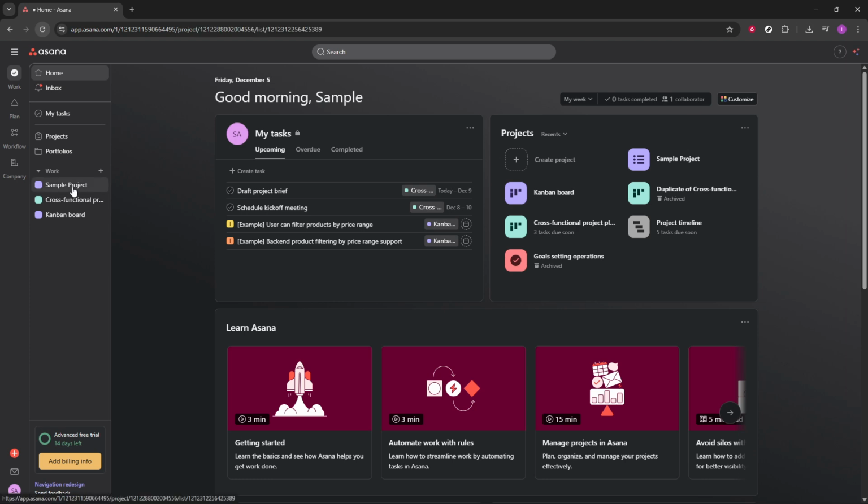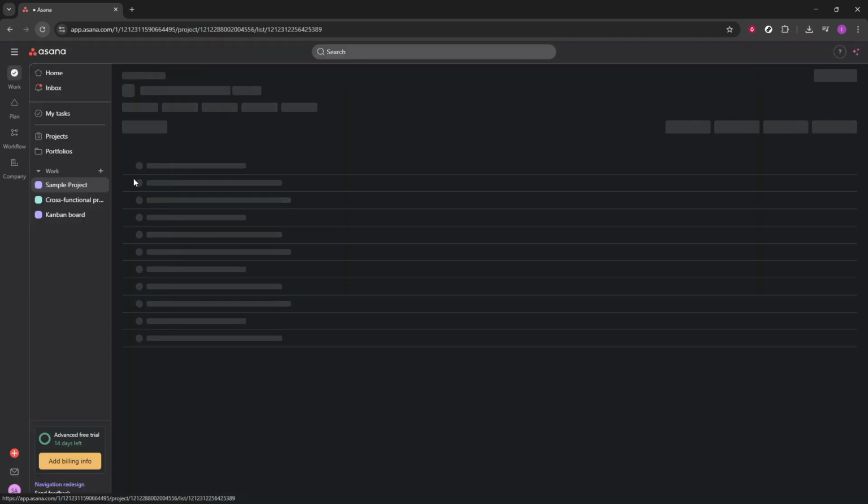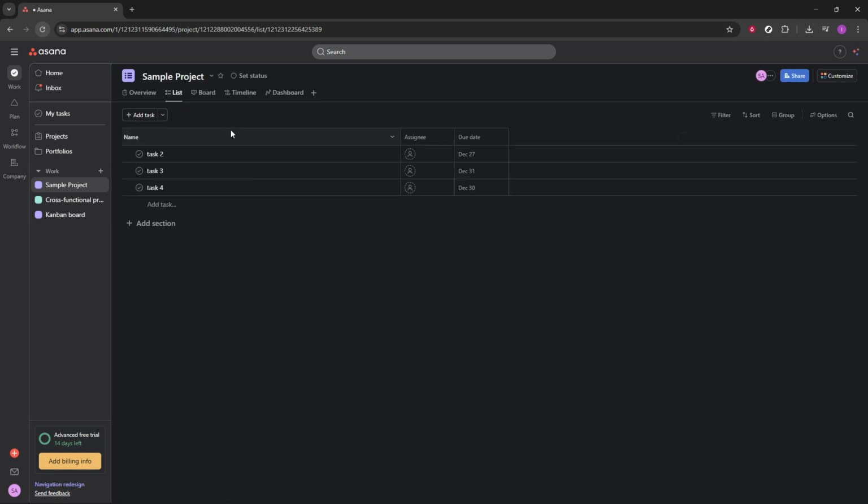Once you're in Asana, navigate to the project you want to turn into a template. It's best to choose a project that already reflects your ideal workflow. Think sections, task names, descriptions, dependencies, and any custom fields you rely on. If you use relative due dates or assignee placeholders like Project Manager, make sure those are set the way you want them to appear each time the template is used.